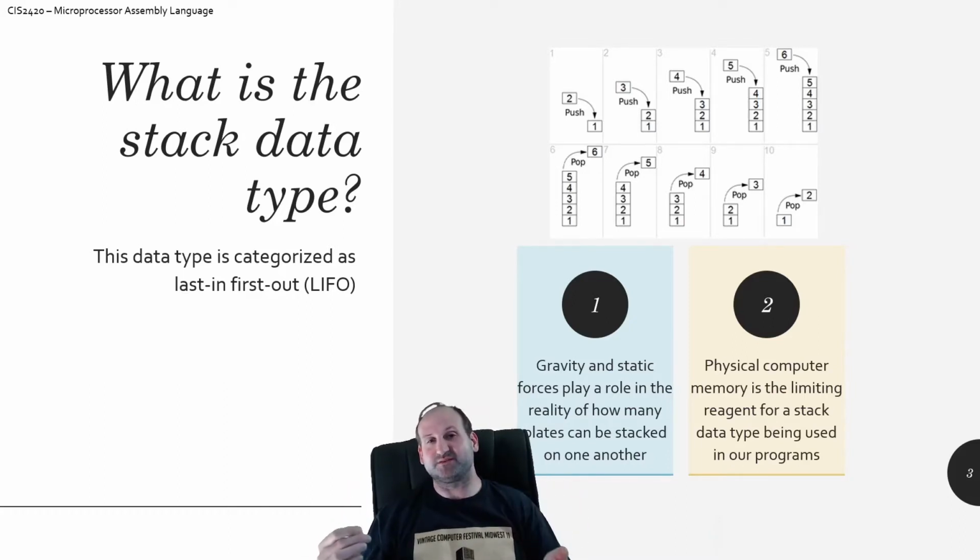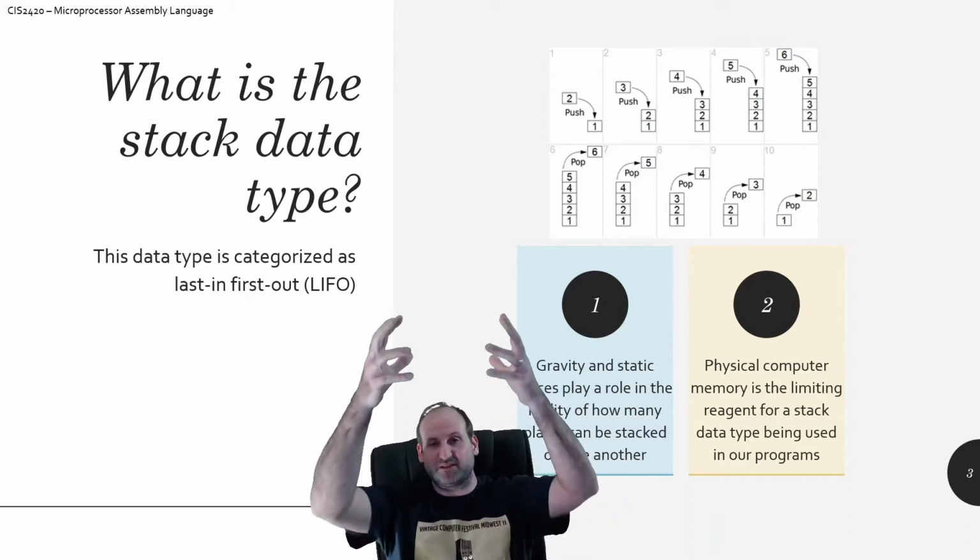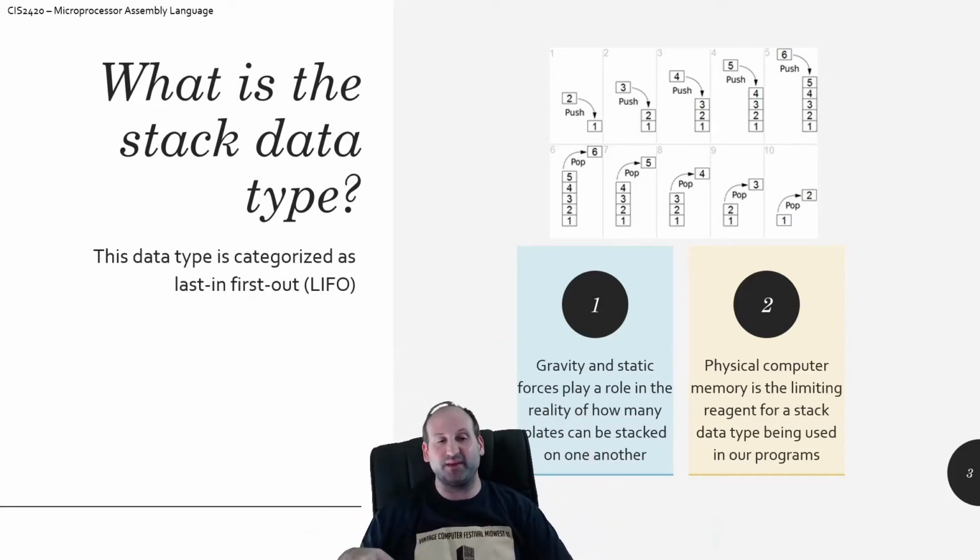And of course, physical computing is not the same type of deal. The limiting factor, instead of gravity toppling over if we had a ton of plates, or everything breaking from the weight of all the plates, is the physical limitations of how much RAM our computer has, and basically how much stack space we have set aside for the stack in our program.